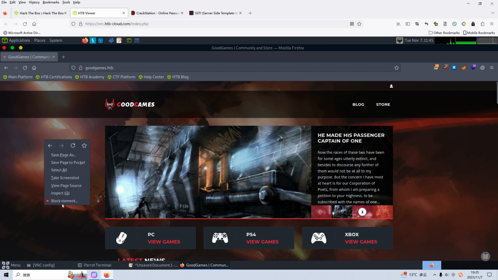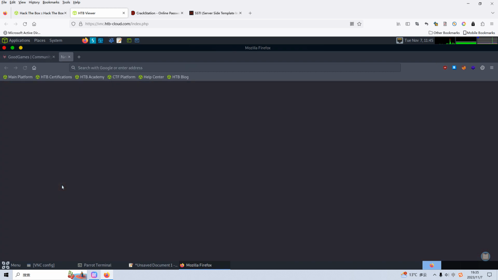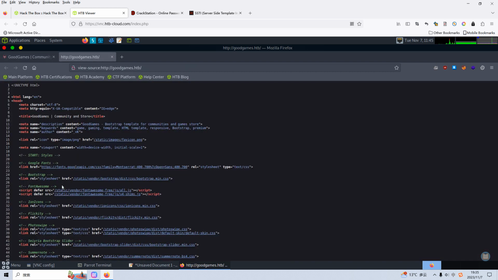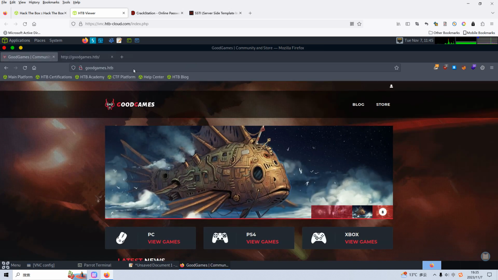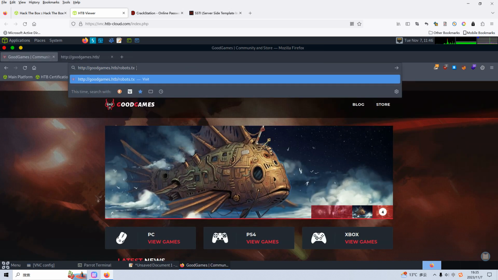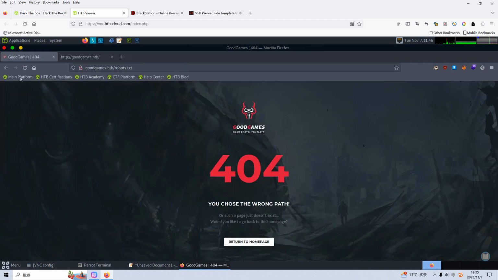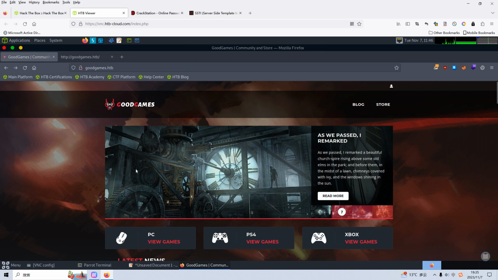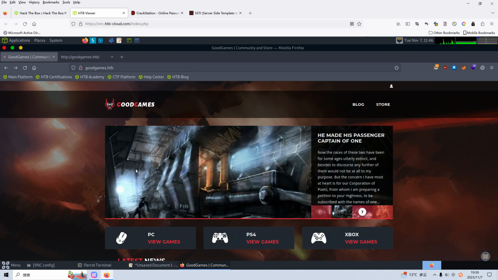You can also check the source code, which doesn't reveal any useful information in this case. We can also check whether the site has a robots file, but not found. Now we can go back, and you can also use Nikto and Gobuster to do the directory enumeration, but I can tell you, we can't find any interesting information.